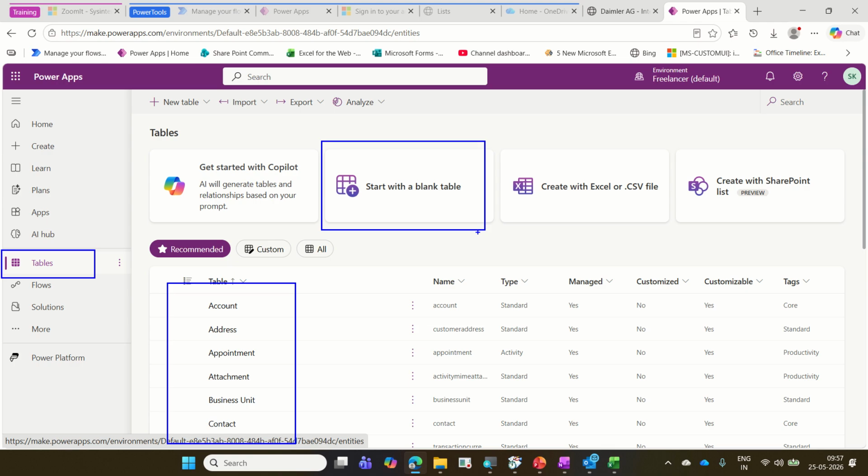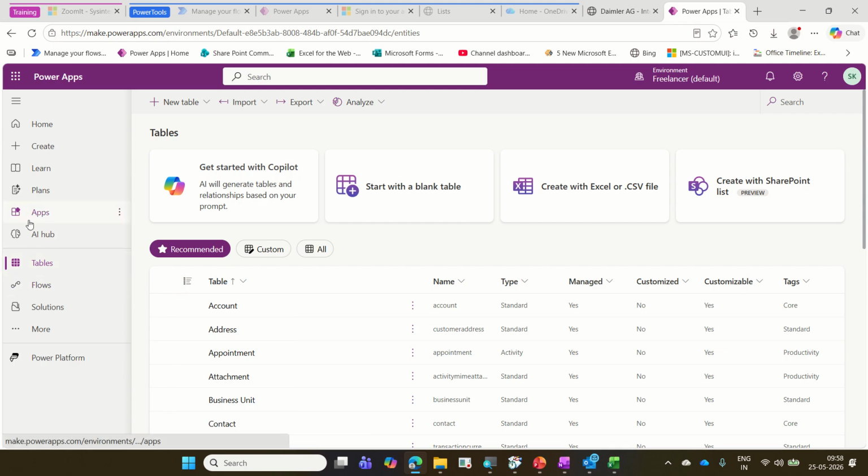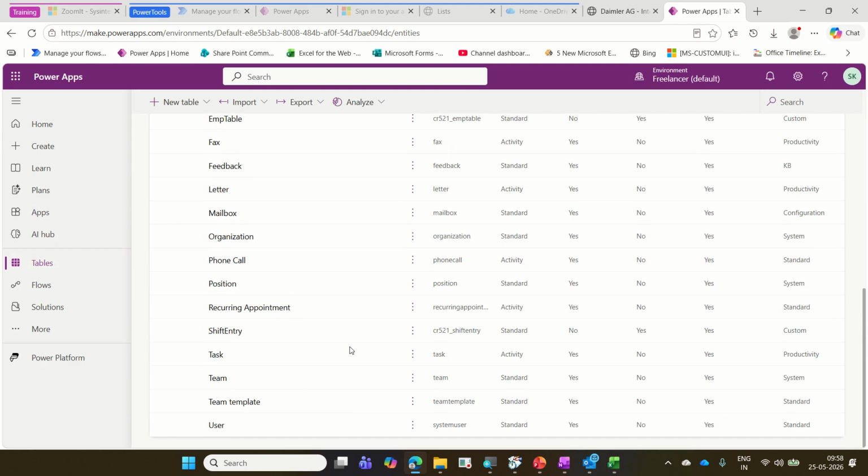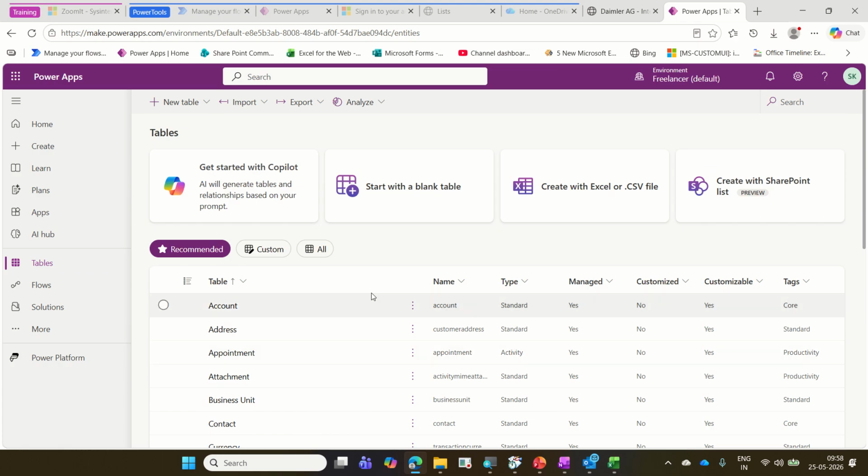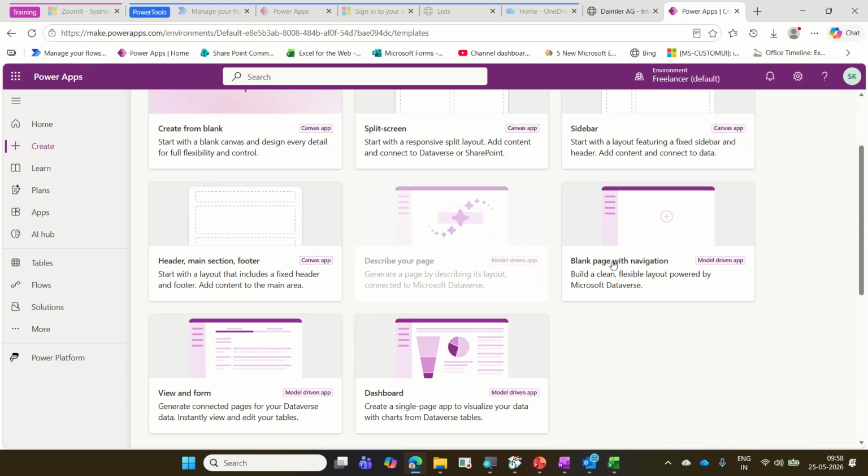We'll see how to bring in the inbuilt database also. We'll see it before today's event. If you are creating a table here, there are some predefined tables also available, sample tables. Or you can create a blank table. We'll see how to do this today. If a table is created through this, then we can use a model-driven application.